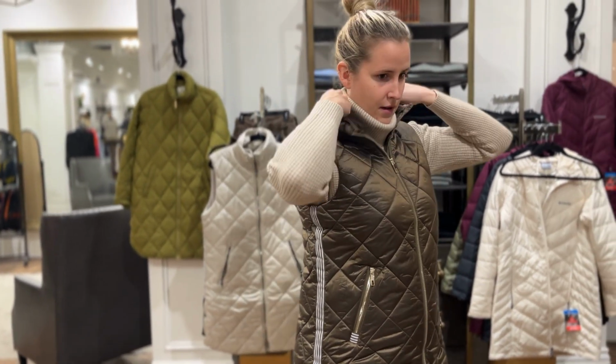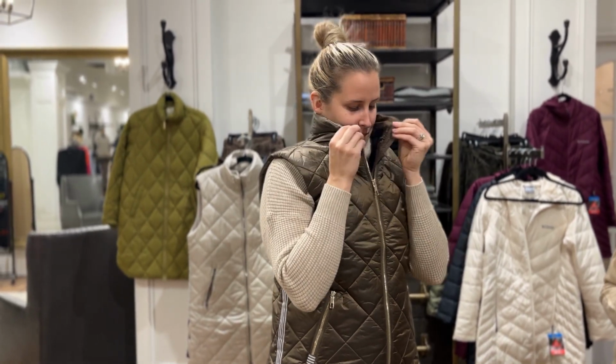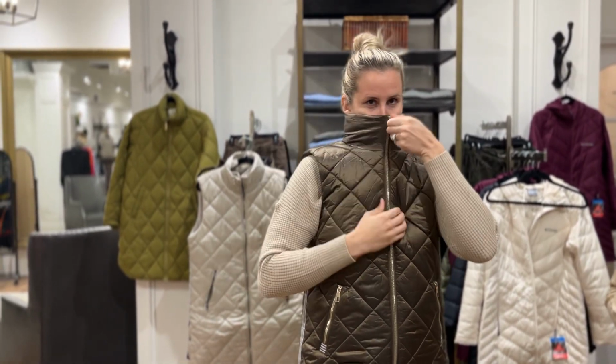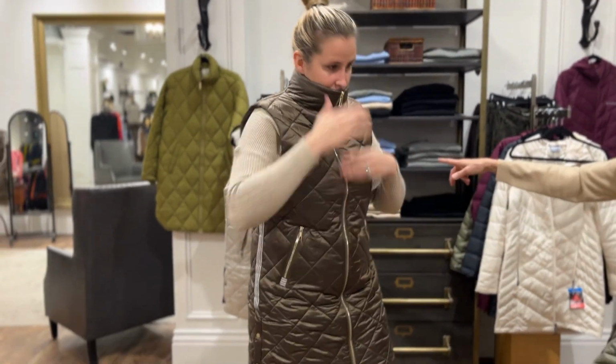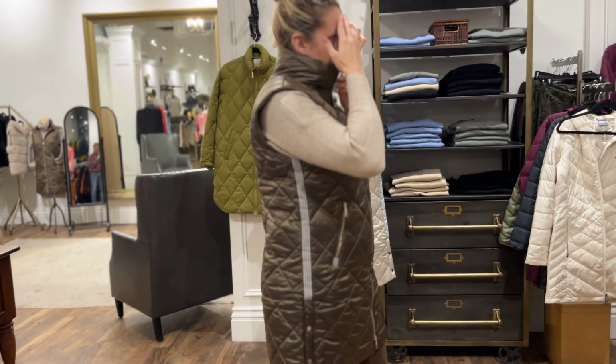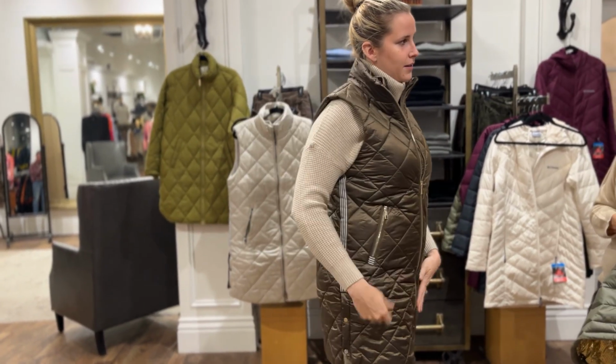I like this a lot. I can confirm that the hot chocolate is just as soft. Interesting that this zipper is gold and the one you just had on is more of a pewter. Well, that's what I said. I said it's a nice contrast of the gold to the hot chocolate. It is pretty. It's interesting.